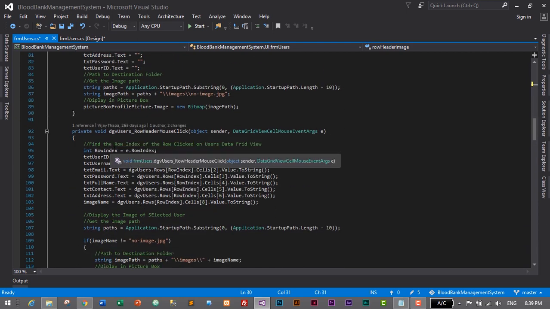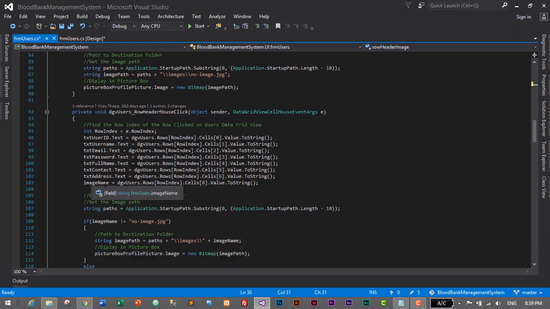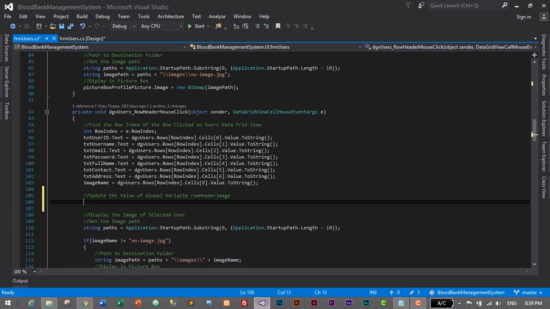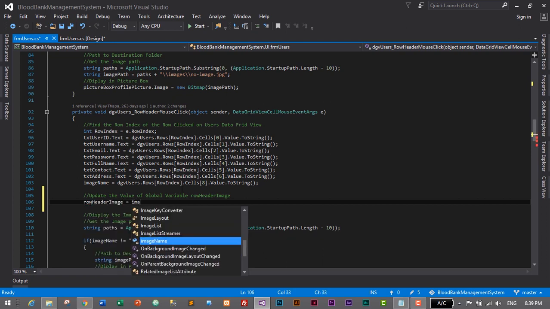This is it, and whenever the row header mouse click event fires, we get the image. So we need to update the value of the global variable rowHeaderImage, and the value will be the image name.